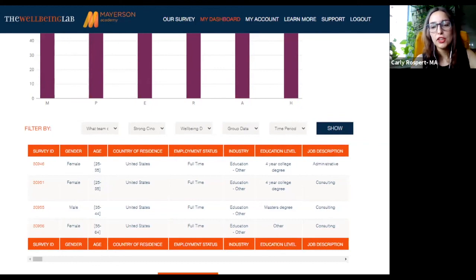So the question earlier about whether it is identifiable, or how you deal with teams that are one person: you could either not ask that question, or ask that person to put themselves as part of a larger team or group, or just know that when you filter by a team, and there's one person, only one response will show up. Even though it doesn't have a name associated with it, if you know who that person is on that team of one, then you will know whose response that is. So there is a little bit of trickiness, and whoever is managing the dashboard really needs to be aware of that and be managing that.